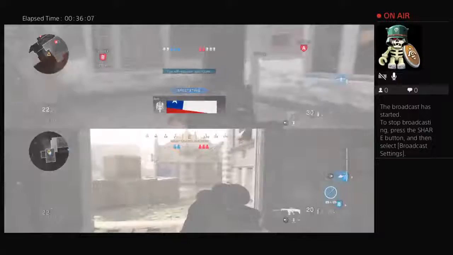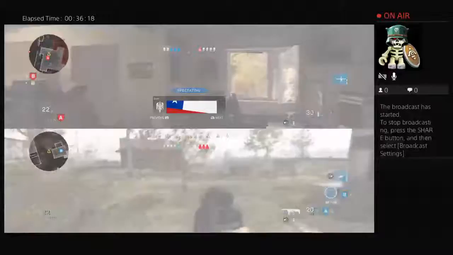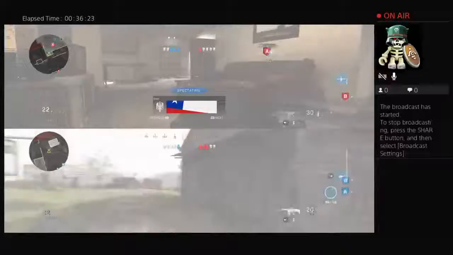Bomb is in play. Attack the weapon caches. Planting Alpha. Bomb planted. Start the clock.